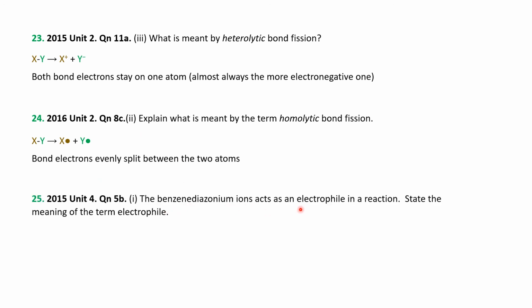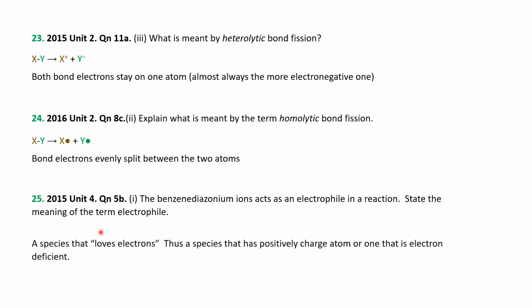Benzene diazonium ions act as an electrophile in a reaction. What's the meaning of the term electrophile? Well, phile means liking, electro means loves electrons, which are negative, so loves negatives. And so you'll see this with a species that either has a positively charged atom or one that's electron deficient.